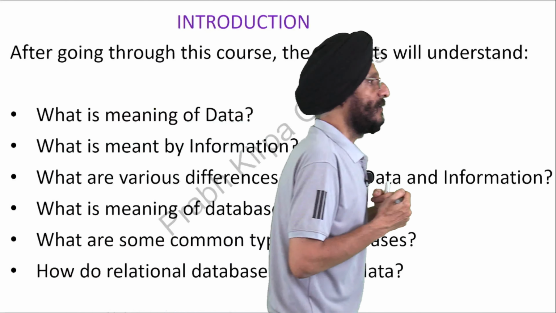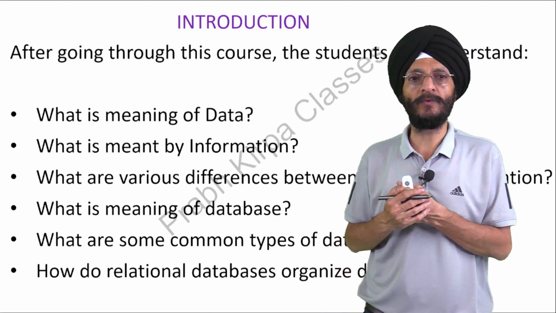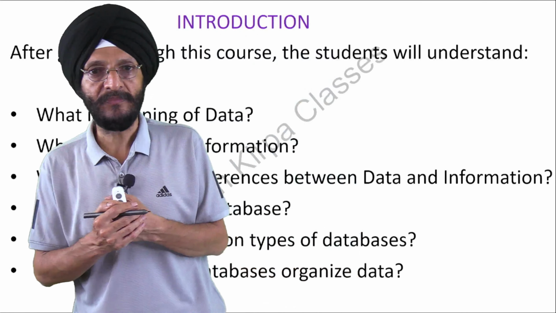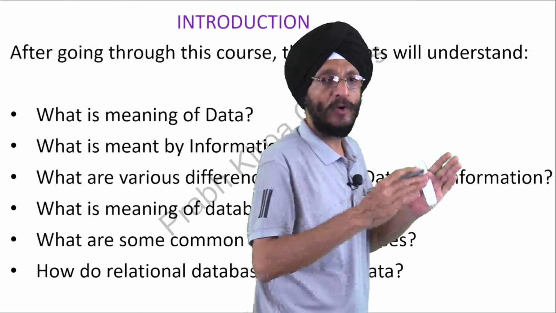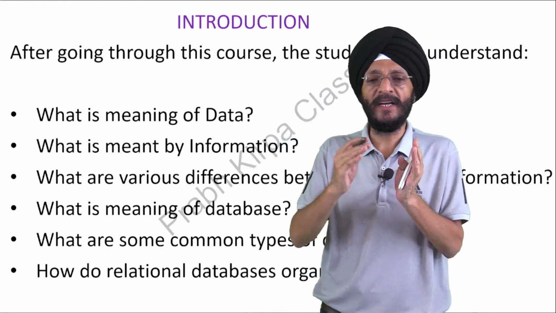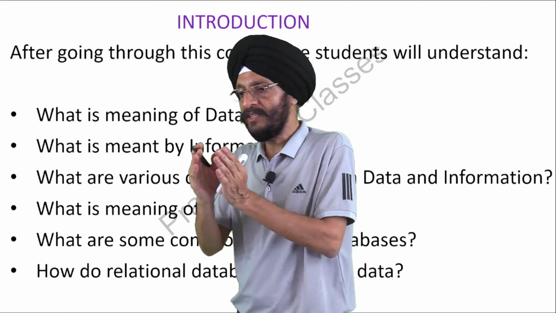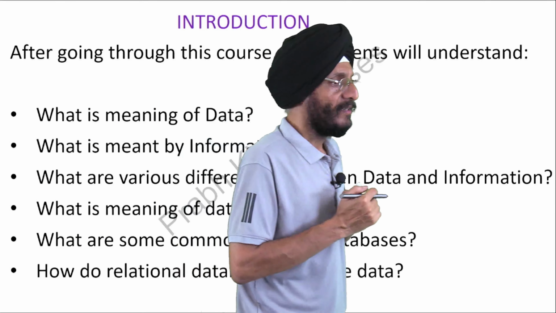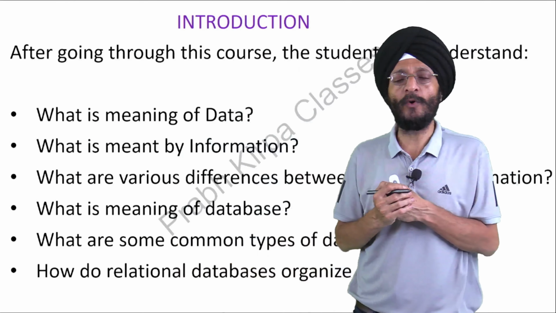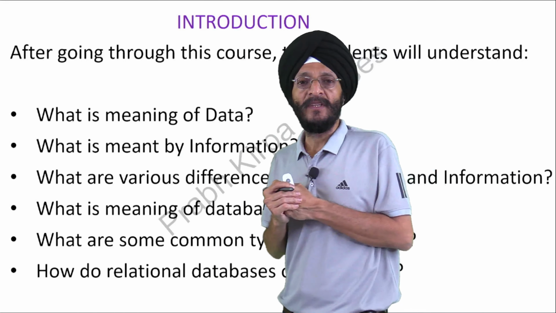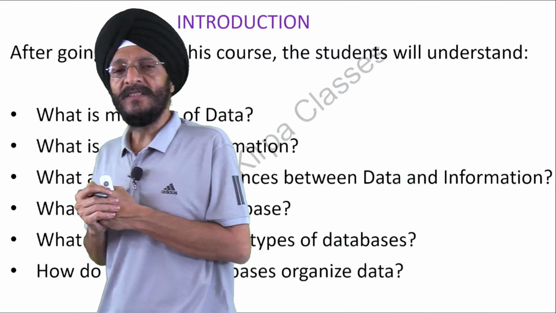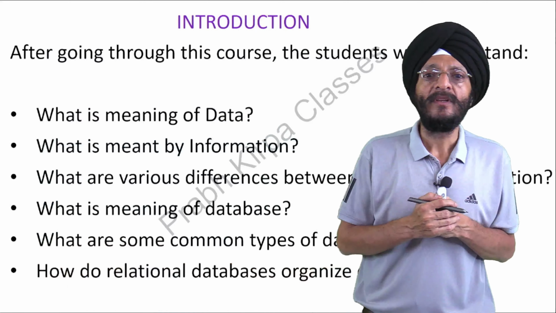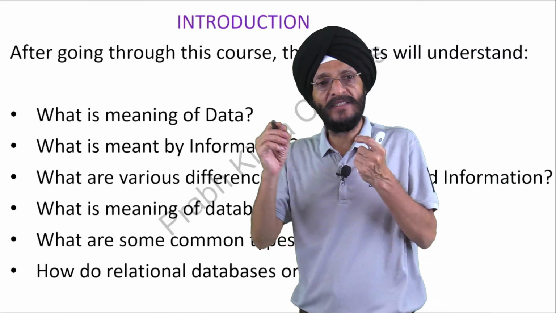While the data may or may not be useful, information is always useful. Data does not depend on information, whereas information is obtained from the data. Data does not form the basis of decision making, whereas decisions are taken by the organizations on the basis of the useful data, that is the information.